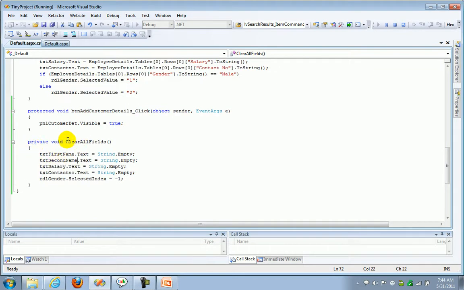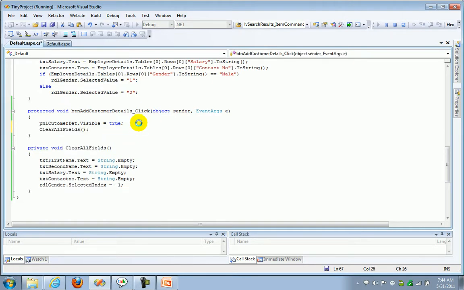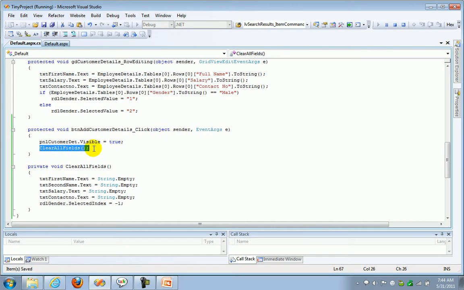Oh, I'm not calling this function, sorry. If you write a separate function, you can call it from some other location. That's why it's very useful to add functions for code which is repeating.